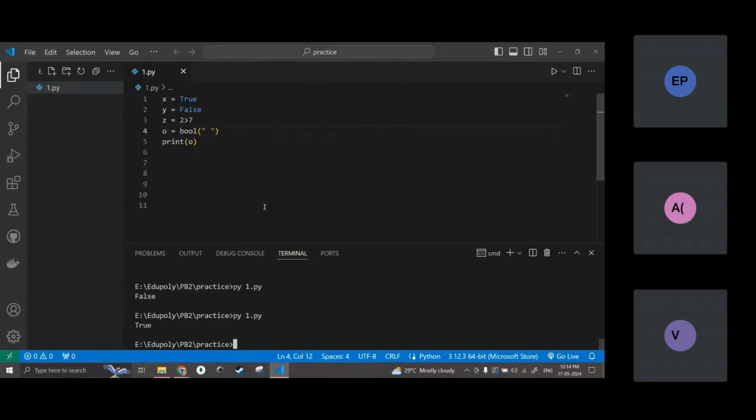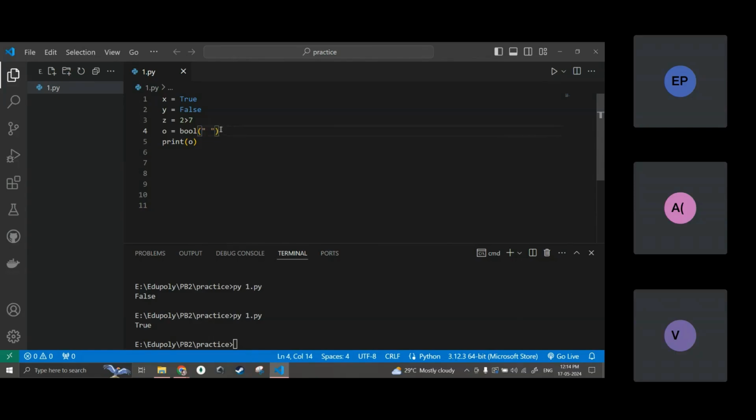So this way, some of the values which are not Boolean expressions can be converted to Boolean. This concept is very much necessary to understand if else. In if else, it is not always that I'll be using only conditions like 2 less than 6, 5 less than 4, 3 greater than 1. Sometimes we will have some non-Boolean values. See here, this is a non-Boolean value. These are Boolean values. When there are Boolean values, we don't need to worry about it. When there are non-Boolean values, we have to convert them to Boolean.